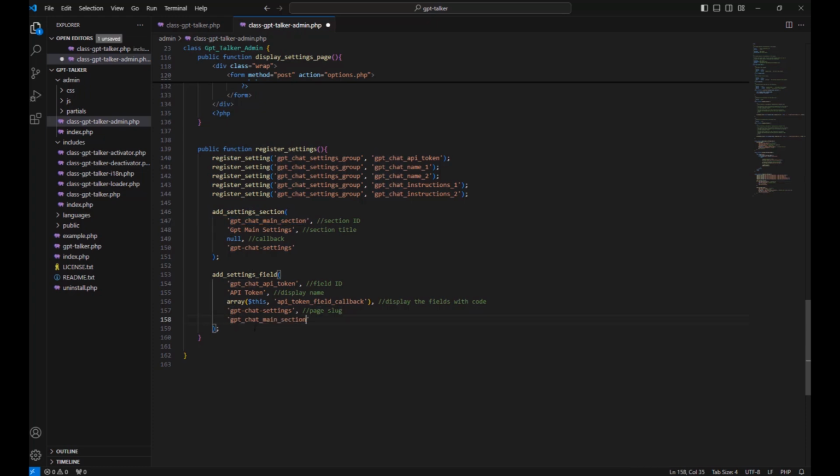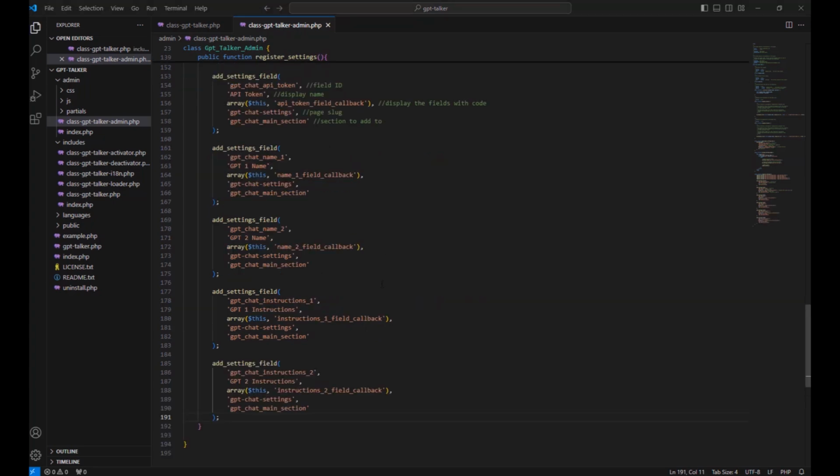Remember I said this part of WordPress was confusing for me at first. And then it wants, that's the section to add to or to display in. All right, so now what we have to do is do this for the remaining, how many was there? 4. Remaining 4 of these. So I'll do that real quick and I'll be right back with you.